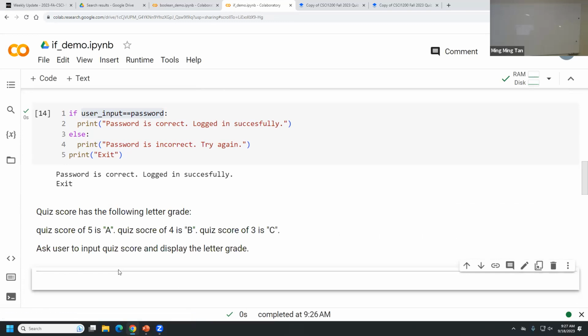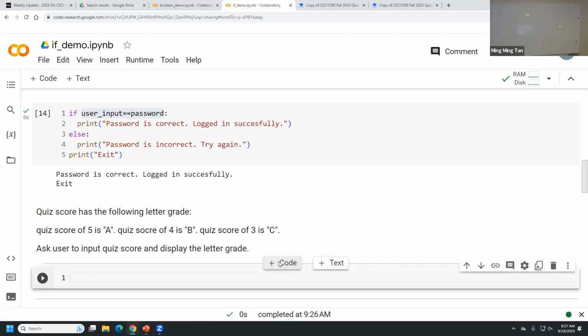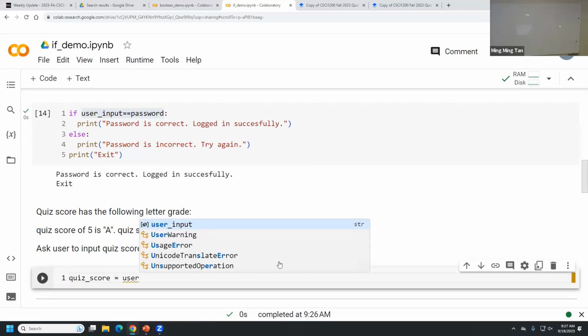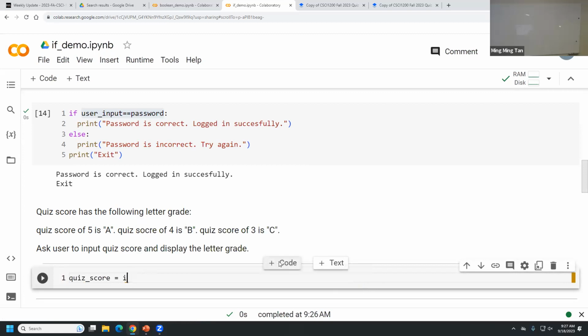All right, of course, we have 3 different conditions here. If it's 5, it's A. If it's 4, it's B. If it's 3, it's C. So we're going to use what we have learned. Here, for example, quiz score is equal to the user input. Input: enter your score as digit.